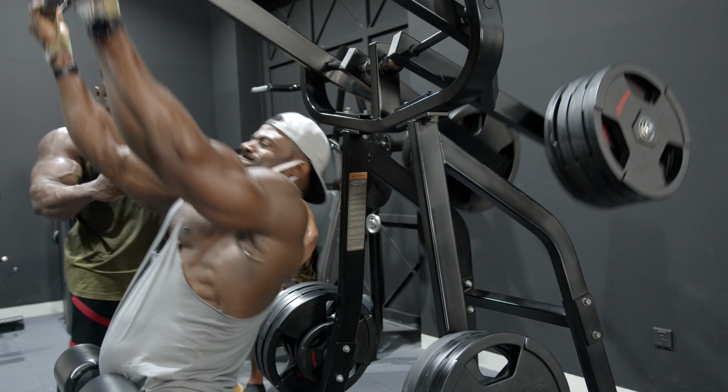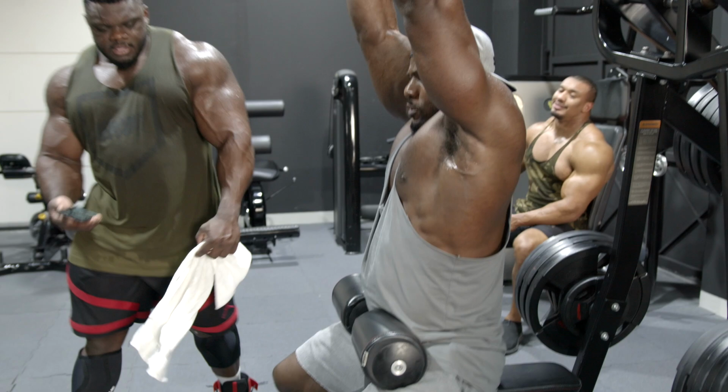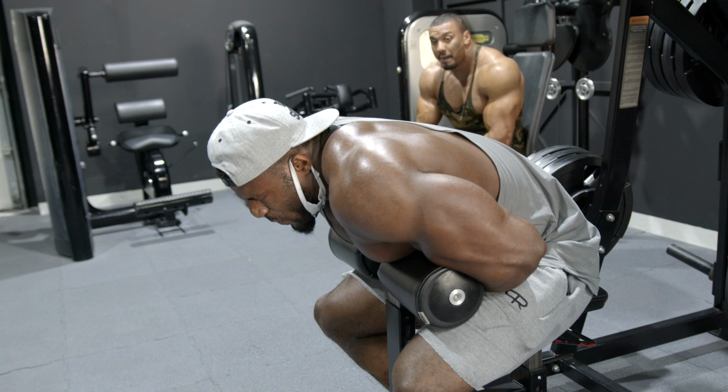Nice. Drive. Get it, man. Drive. Come on. Looking good. Drive. Let's go. Come on. Let's go. Oh, squeeze. Squeeze, squeeze, squeeze. Squeeze, control. Yeah.